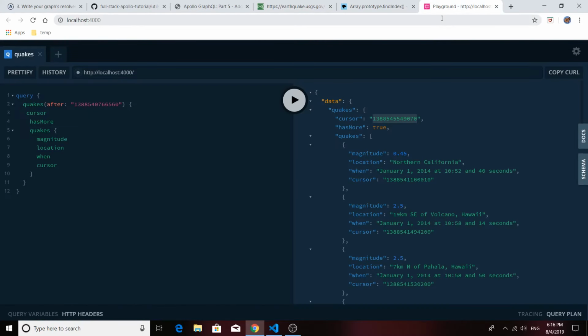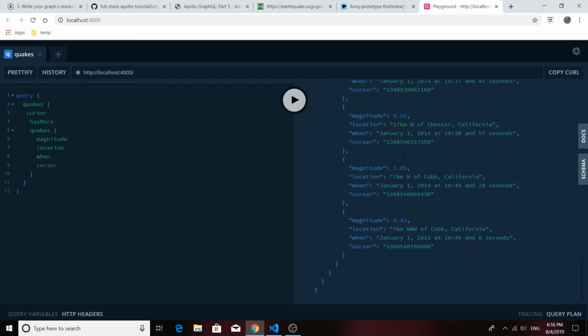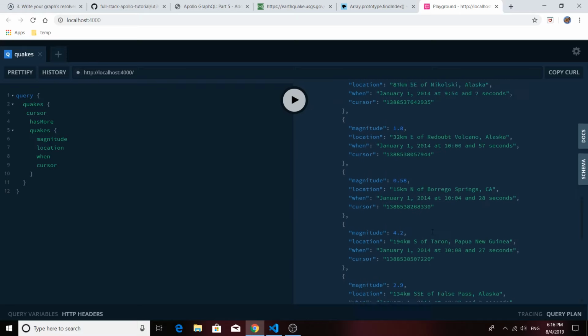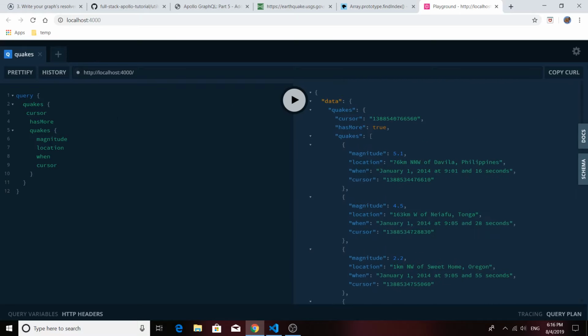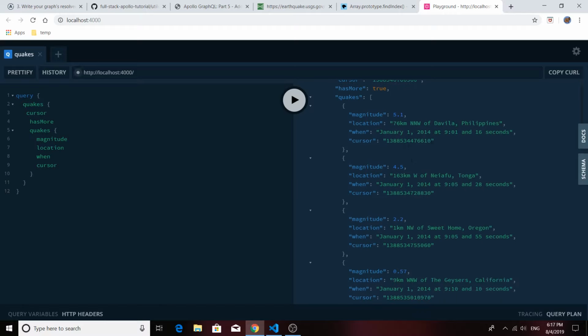Okay, so how do you know that this is the next 20? I mean, the best thing I can say is to just go back and run your query one more time. So we're back to the first 20 results. Recall that this is the cursor value of the last element. It's this one right here. All right, so we're going to pass that cursor value in over here. But forget that. How about we pass in this cursor value? All right, so this is the very first element in the list.